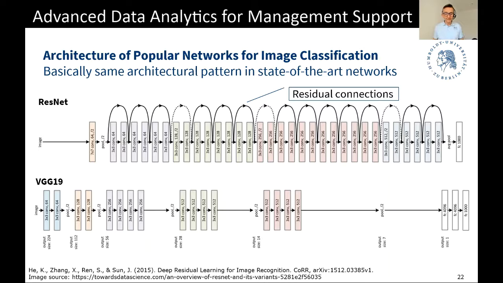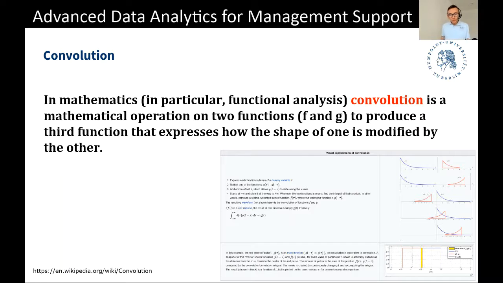So now, finally, let's look into these convolutional layers and what's going on there. If you wonder where this name is actually coming from, it's coming from mathematics and more specifically functional analysis, as you can read up on the Wikipedia page or go to Wolfram Math if you wish. It's a mathematical operation on two functions, call them f and g if you wish, to obtain a third, resulting function, which expresses how the shape of one is modified by the other. Essentially, you shift two functions over one another and see what happens.